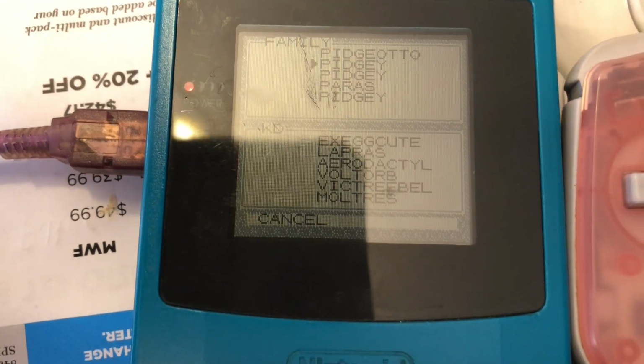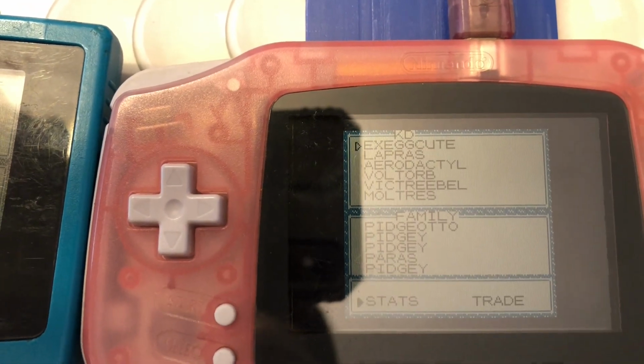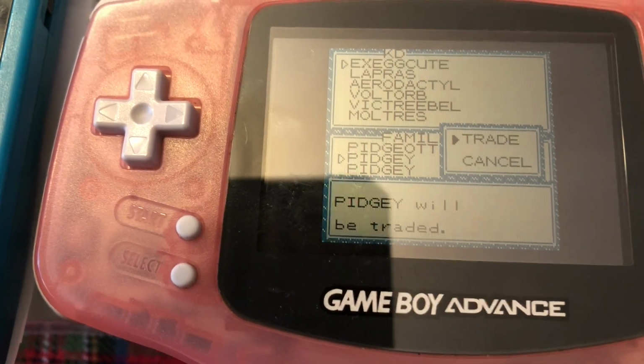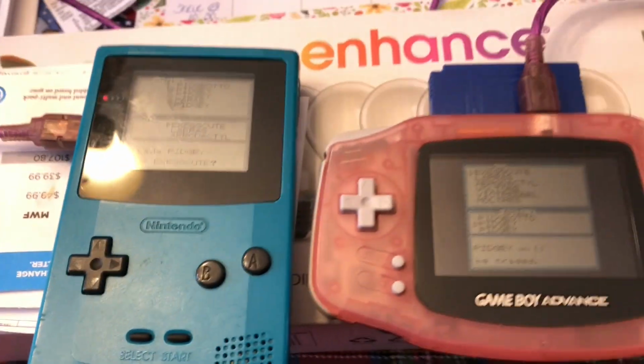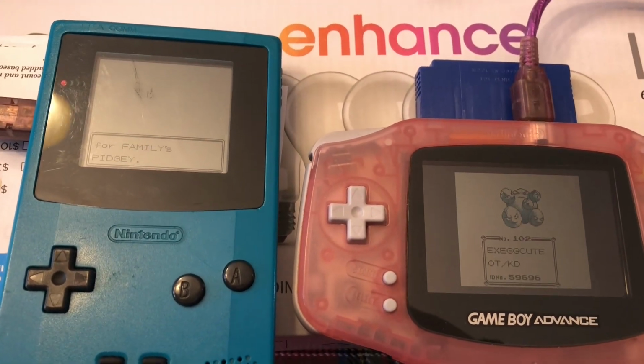from Gen 2, I will trade the first level 2 Pidgey. And from Gen 1, I will trade the Exeggcute. Trade Pidgey for Exeggcute. Trade. Exeggcute and Pidgey will be traded. Trade. Waiting, waiting. Nice.